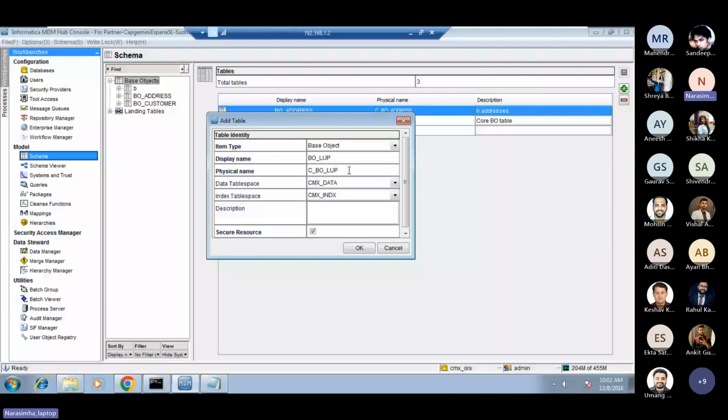Done. Rest of the properties I think we know, right? Secure resource, data, index tables, we solve them. Say okay.